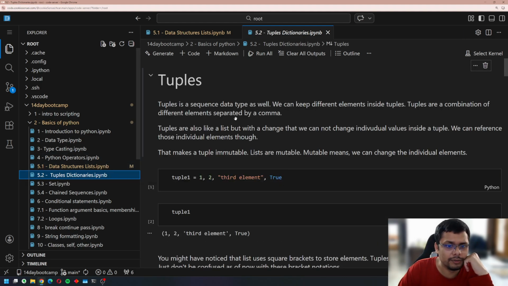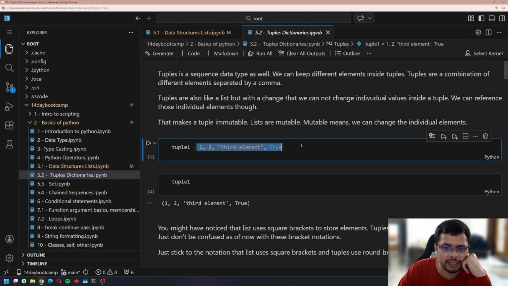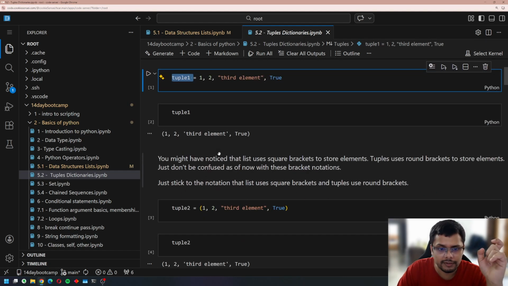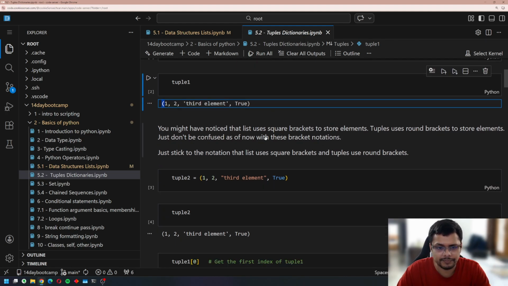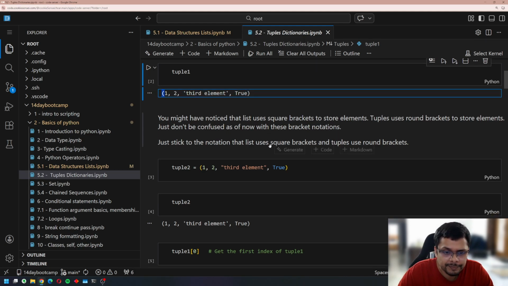So lists are done. Let's go on to tuples. Tuples are comma separated values. It doesn't really matter whether you include the round brackets or not, but if you do include them, it is very readable that this is a tuple. Right now, I'm writing it as 1, comma, 2, comma, third element, comma, 2. So I know it's a sequence that I'm storing, but without any kind of list bracket. So storing the sequence as just one variable, we are storing it as a tuple. See, when you print it, the brackets are automatically there. Python understands that comma separated values are tuples.